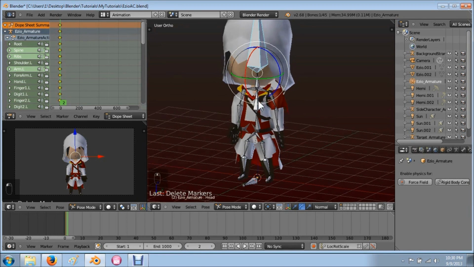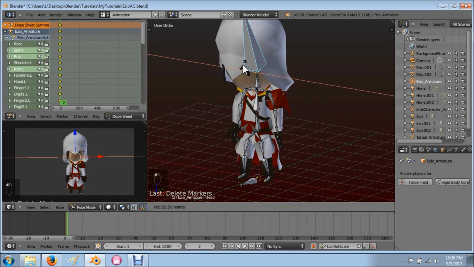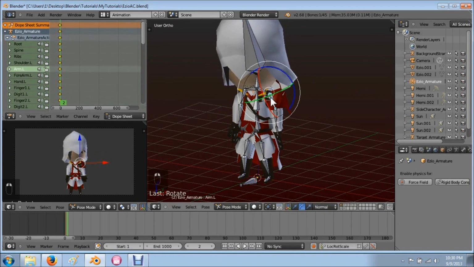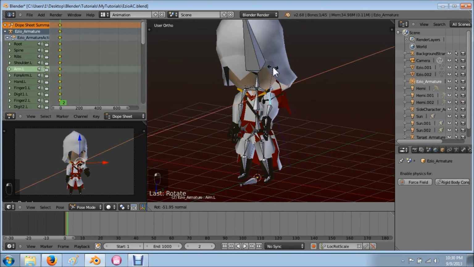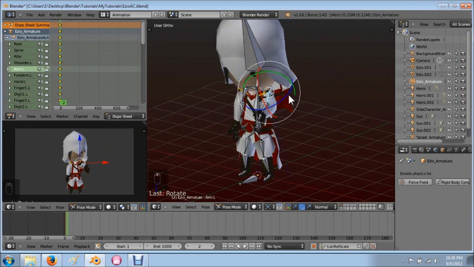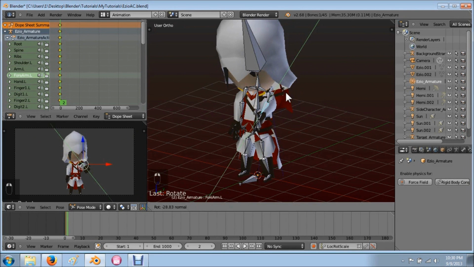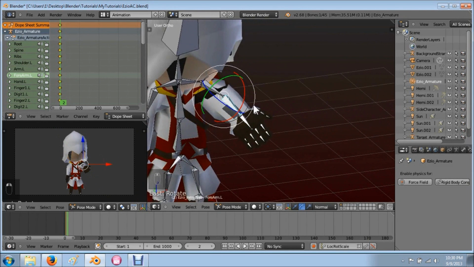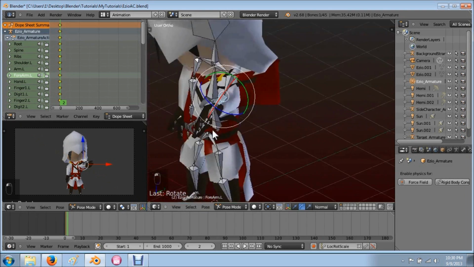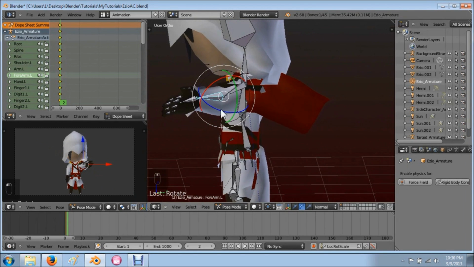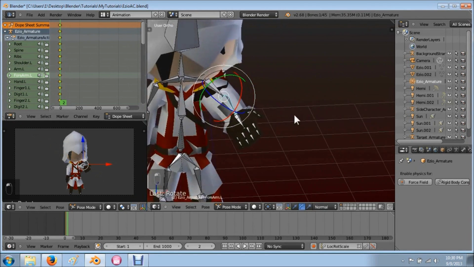The next pose I would want him to have is him looking down a little bit, maybe a little bit to his right. Pull his arm up like this. Let's turn it. Because he is low poly, some of his actions look a little bit weird, because there will be lots of sharp edges. That's not a bad thing.